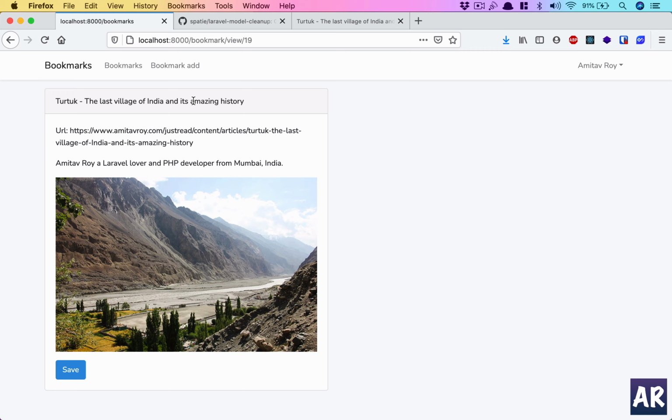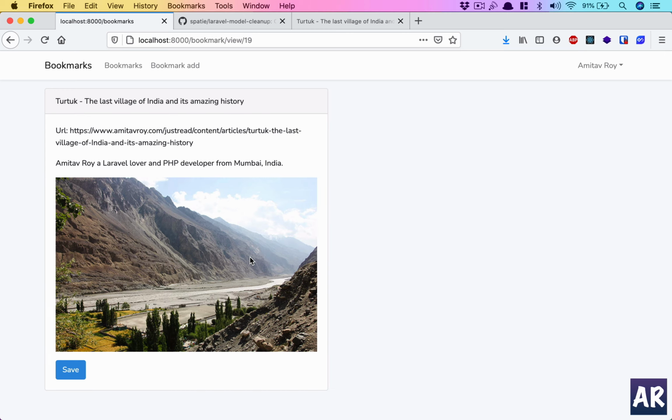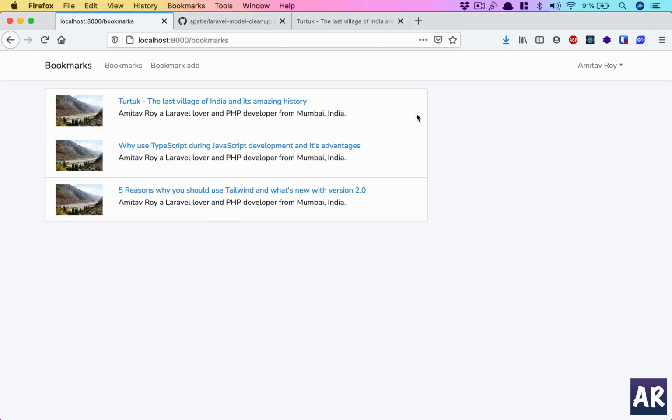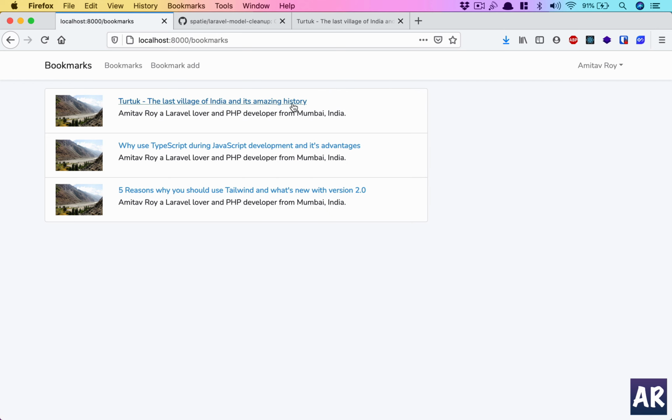Okay. So yes. So what I want to do is, as a user, I can click on the image or on the title to look at the details of the bookmark, or I can have an icon over here. Clicking on that should basically load up this article, right? Which is being bookmarked. So we want to achieve that.